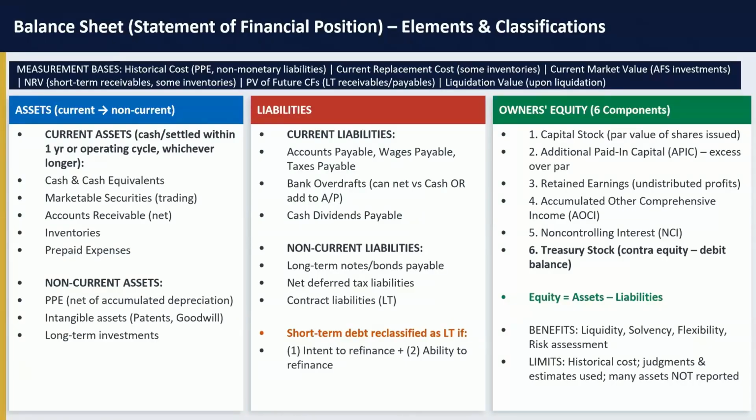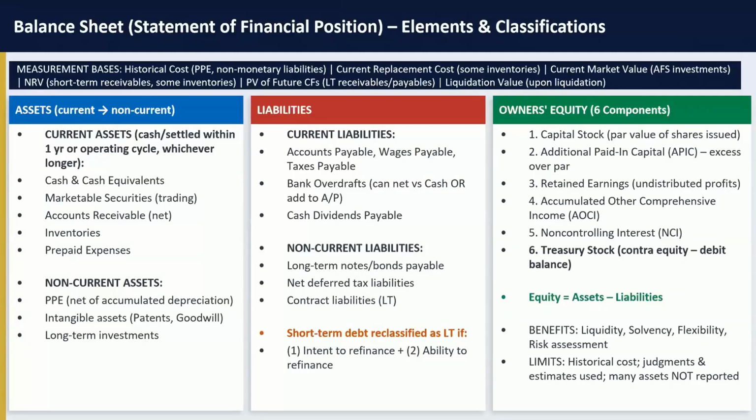Next up, about the liabilities, again the same two distinctions: current liabilities and non-current liabilities. Under the current liabilities, you'll be majorly seeing accounts payable, wages payable, taxes payable, bank overdrafts, and also cash dividends payable. When it comes to bank overdrafts, there are two sorts of entries that you can make. Both are acceptable. One, you can mention them as current liabilities, as we have done here. The other, you can directly deduct it from your cash and bank balance, reducing the cash and cash equivalents balance in your current assets. Both ways are acceptable.